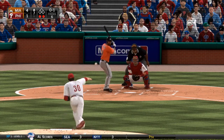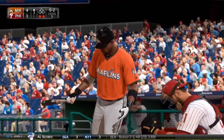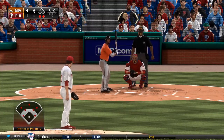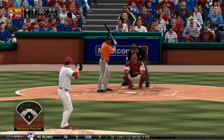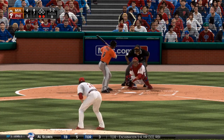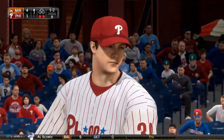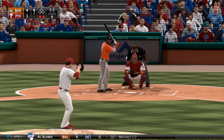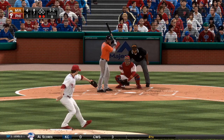Here's the pitch. Now a late bunt attempt here, but he misses strike 2. Yeah, not a bad idea. He waited a pitch there before showing bunt. Well, sometimes that might back that third baseman up a step or 2 if he sees you're not bunting at the first pitch. The pitch. A ball and 2 strikes now to the 2014 All-Star. On 0-2, if that's a curveball, a changeup, a sinker, then maybe you get a guy to chase. But it's much easier to lay off a pitch down there when it's a straight fastball.